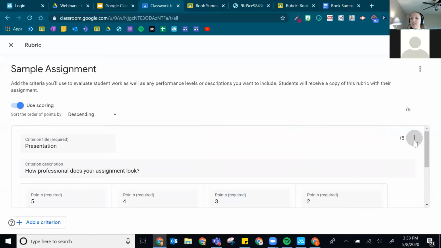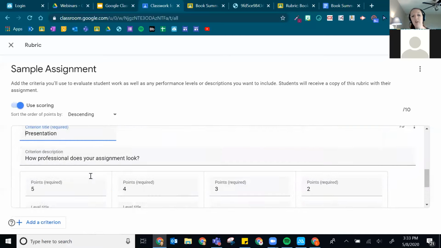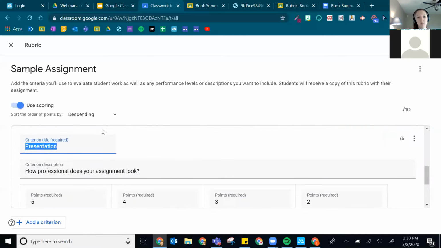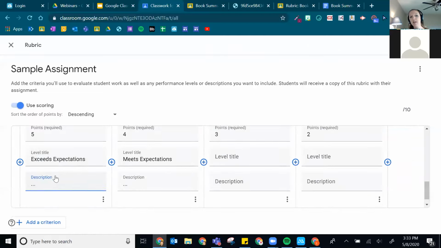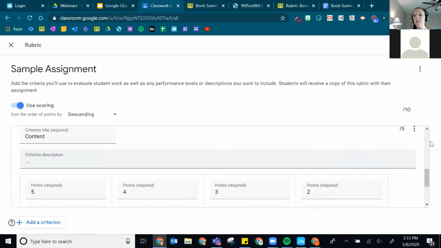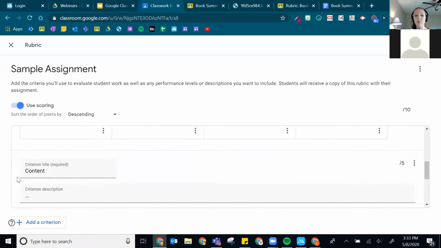This is a cool thing because it allows me to take this one set of criteria that I have here, and now I want to duplicate it so I have the same wording, the same points. It kind of fills in all that information. I just need to change, okay, this one's no longer presentation, this is now content, and then I'll give it a description. And now I would just need to come in and change, what does it mean to get a 5 in content? What does it mean to get a 4, etc. Okay, so copying that, duplicating that is really easy. It's the 3 dots next to where you're entering your criterion title, and then duplicate.